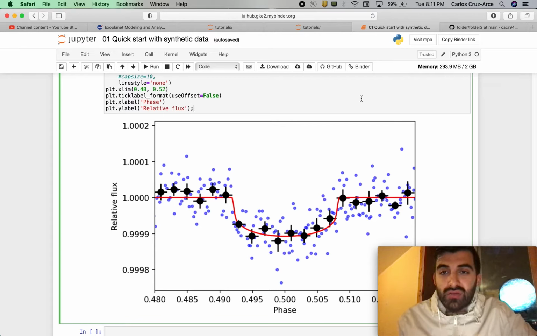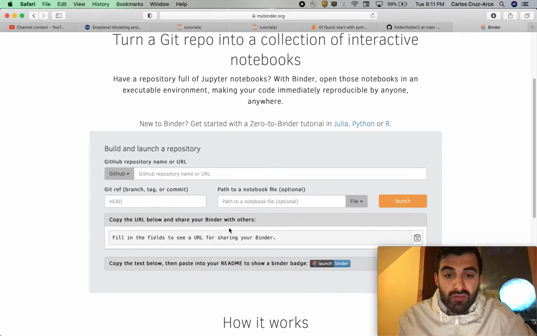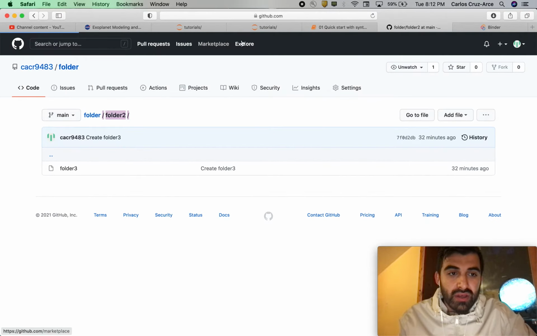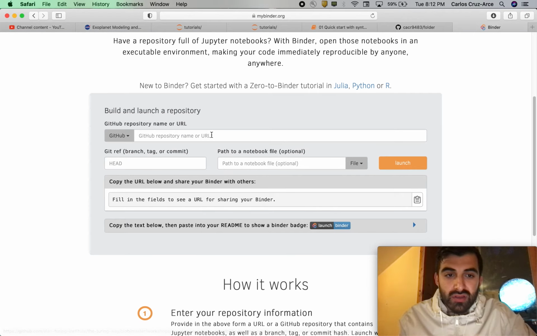Now, if you are a contributor and you also want to add interactive Jupyter notebooks to your Emacs submission, you can go ahead and go to mybinder.org, where it will show you how to create your own. So all you do is go to your GitHub and you will copy and paste that GitHub into this URL path. You will write main or master here in this git ref. Mine is main, I believe.